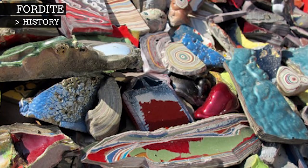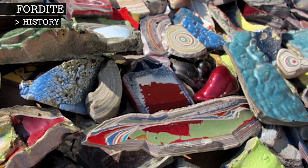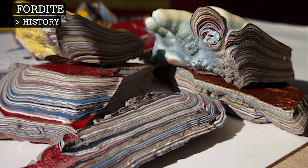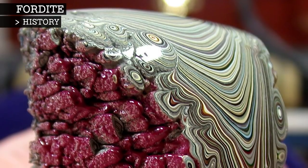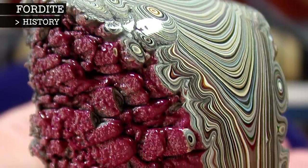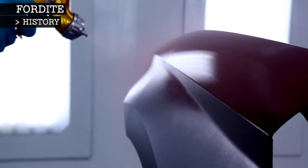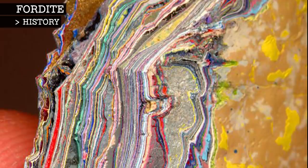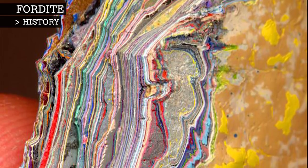At that point the tracks would be removed and replaced. The paint slag was often tossed aside and disposed of — that is, until some of the workers discovered the colours and patterns when you slice through the material vertically. The assembly line workers would knock off pieces to take home to their families, and soon the word was out about this unique paint by-product. Rock and mineral enthusiasts started arriving at automotive production plants to take away their paint slag. In the 1970s, new techniques of applying the automotive paint were developed, which minimised paint wastage. Because of this, no more Fordite was created, and so it is now much rarer than it once was.